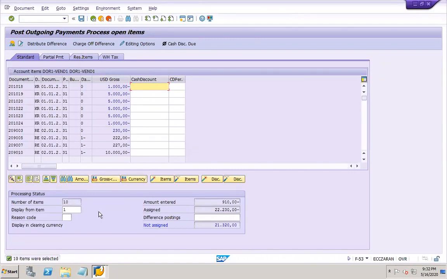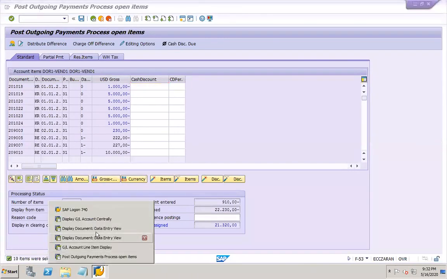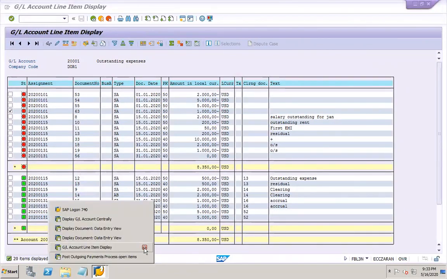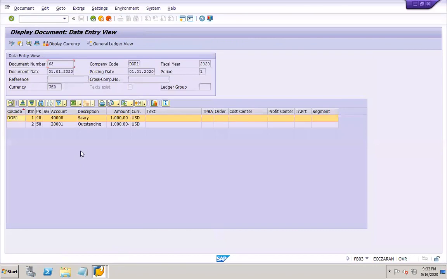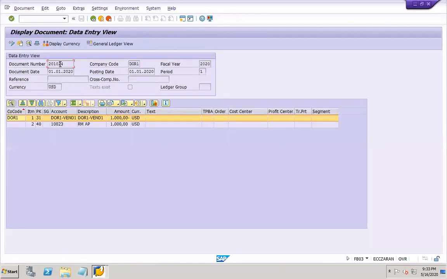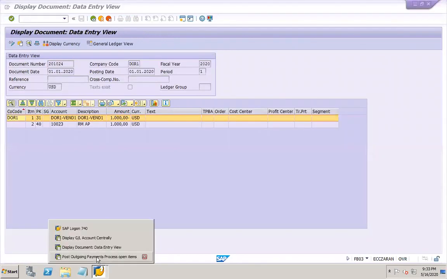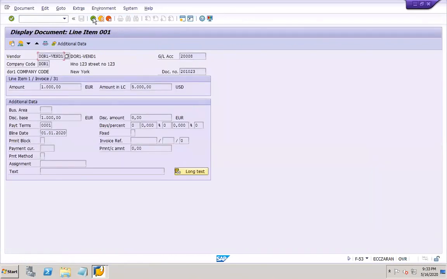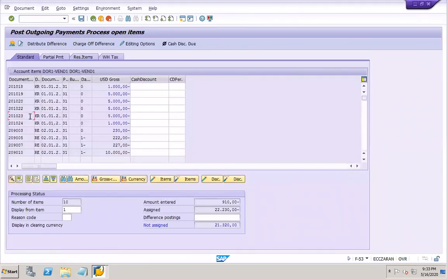Okay. No, not that one. Let me see which document it is. Not this one. 201024 is the document number. So this one, all other you can deactivate.